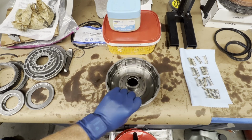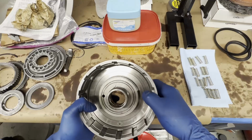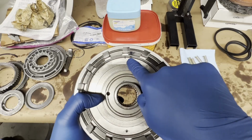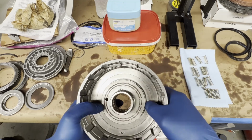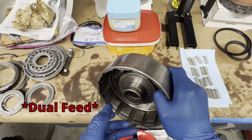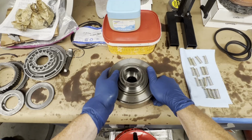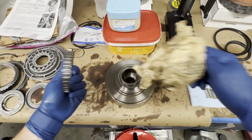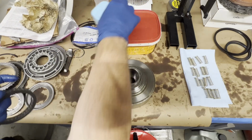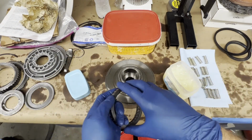Okay, starting with our direct drum, if you watched the last video, you saw we drilled our bleed hole. We're going to leave the center seal out because we're going to direct feed the drum, the clutches. So we're going to start with our sprag, 32 element sprag. I am going to give it a coat of petroleum jelly for good measure, good lubrication.